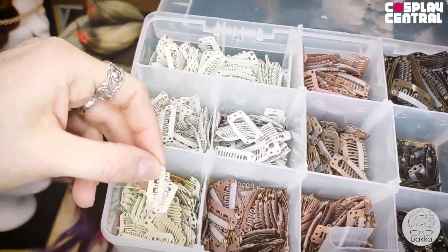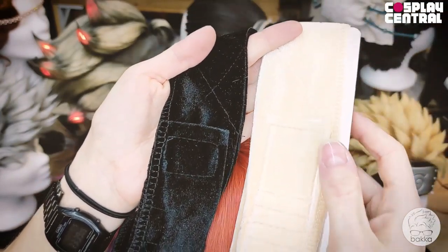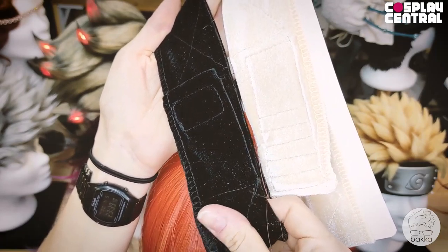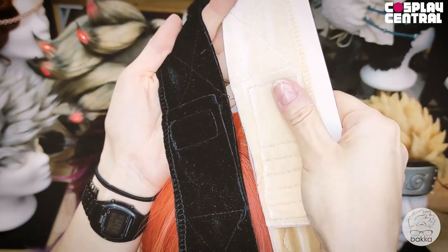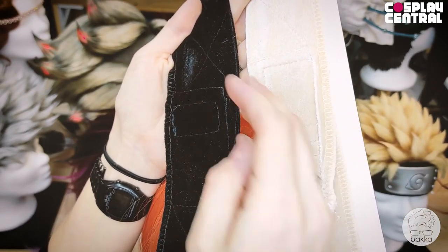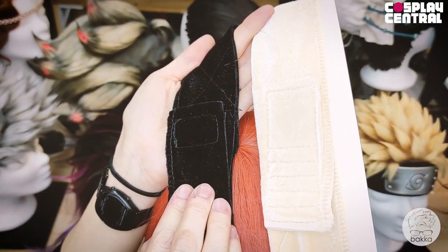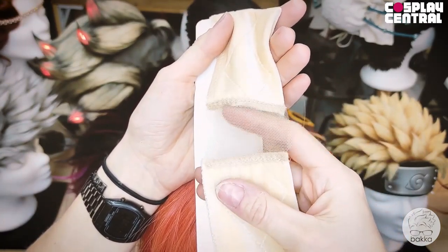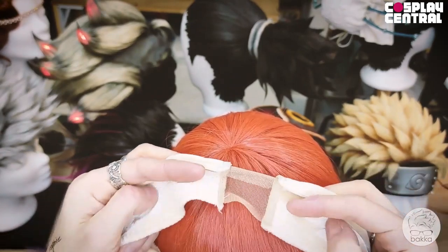Tiny ones for the baby hair. Another technique — let's say quick and dirty — are these velvet bandages. They will stick on your wig and they will stick on your hair. This is quite nice when you have a wig that is quite voluminous, which often are the wigs that are heavy. I wouldn't use them if you have a wig that has to be close to the skin and look realistic. They also exist with a lace parting, so if you're using a front lace the bandage won't be as visible.